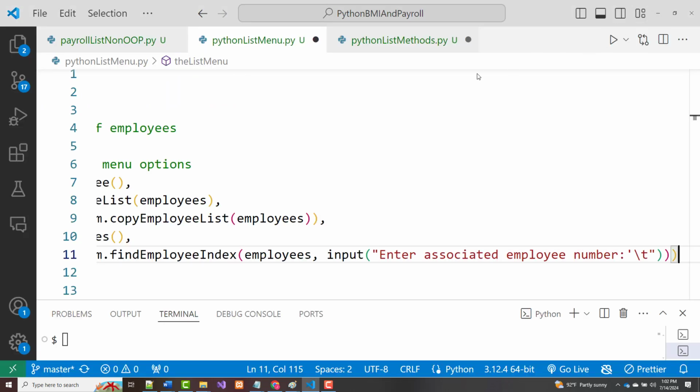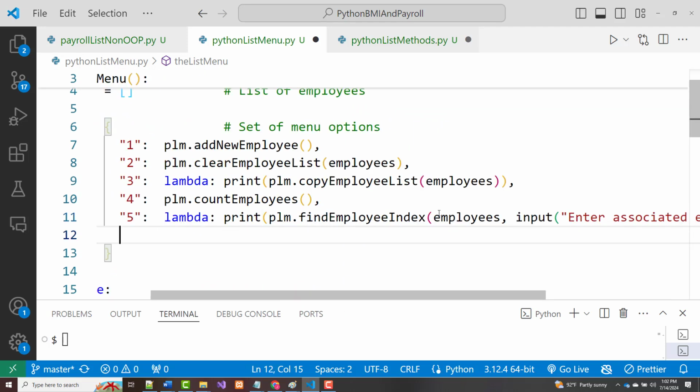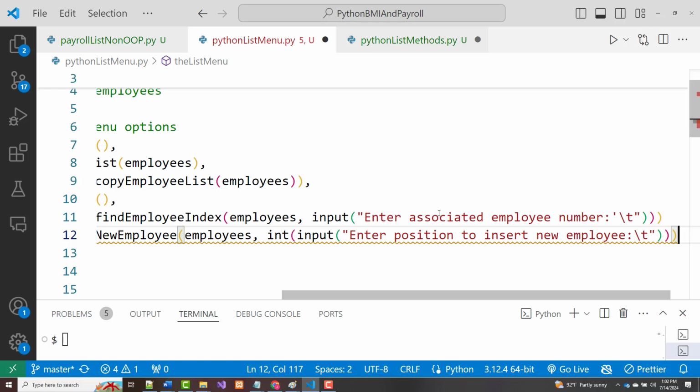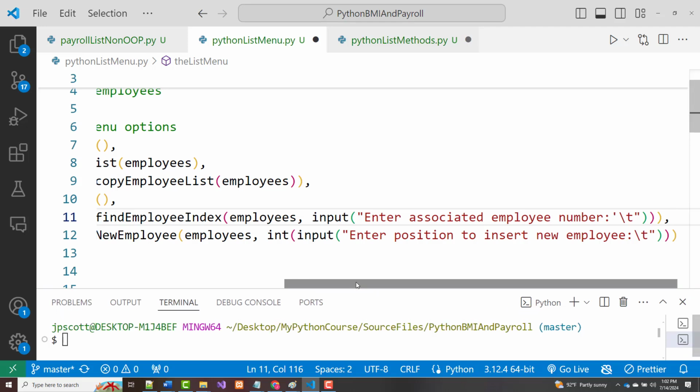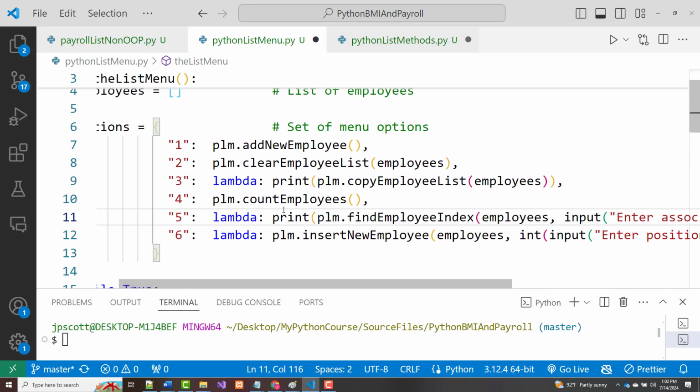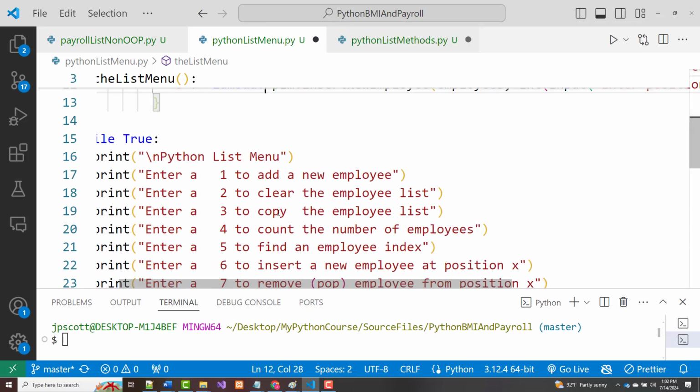All right, so for right now, I might get an error when I put this in, but it's okay. Comma there. There we go. So we are giving the user the chance to insert an employee wherever they want. So let's say that I wanted to put this in some kind of an order based on employee number, and I put in 1, 2, 3, and I skip 4, and I put in 5 next. And now I want to go back and add employee 4 and put it in that position.